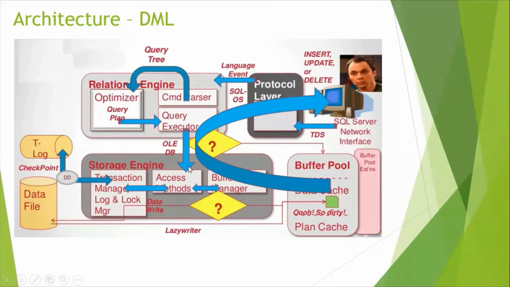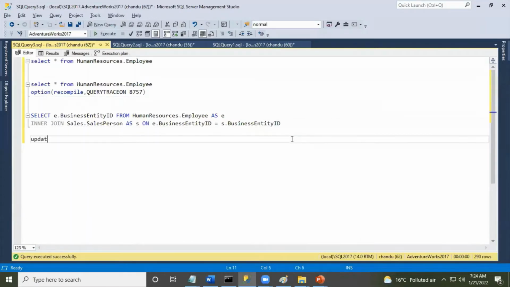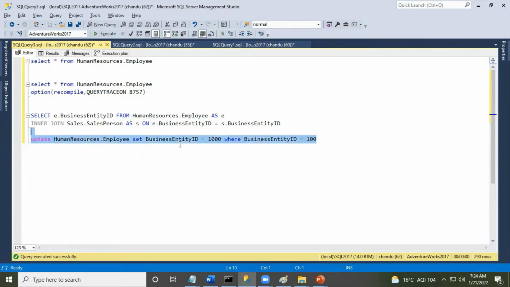So, for example, say you need to update some data: update, set business entity ID equal to 1000, where business entity ID equal to 100. Let's say you are going to update some data. How does this update work?